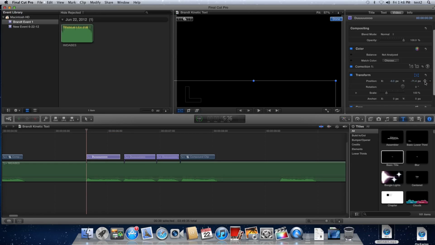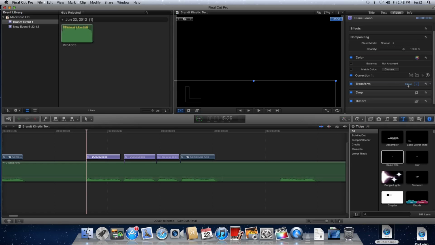So I'm going to click on position, add a keyframe, and there's nothing there until you move the mouse over there, but you click that, and again, remember, if your transform is hidden, you're going to click show. Click on position, and you can see something's changed over here. It's added a keyframe. Okay?